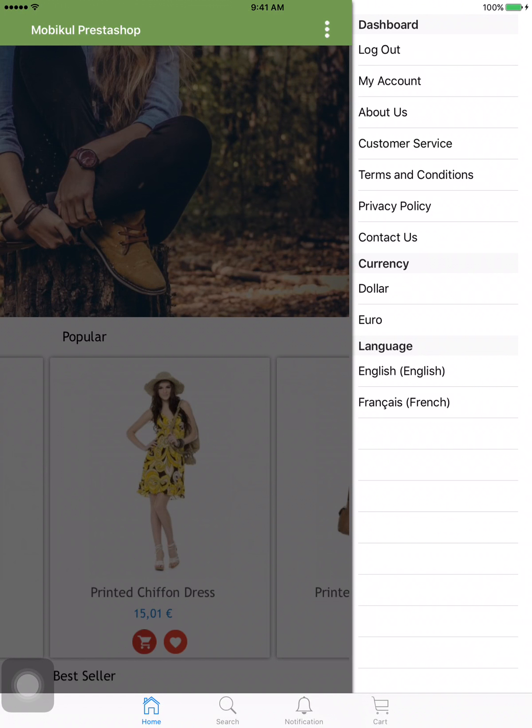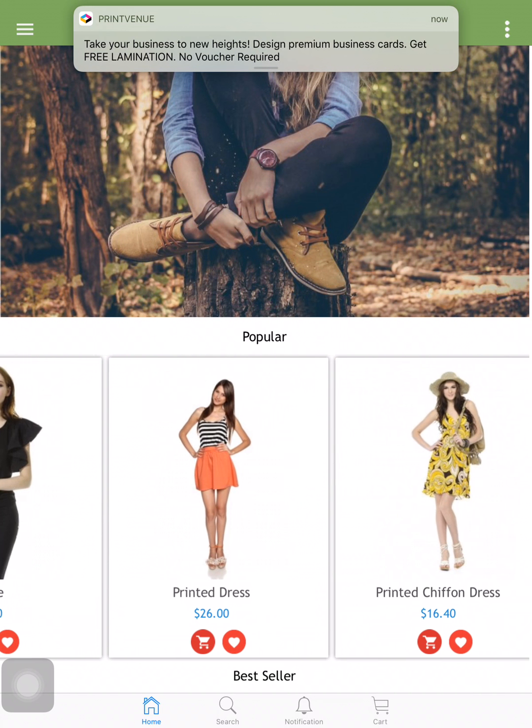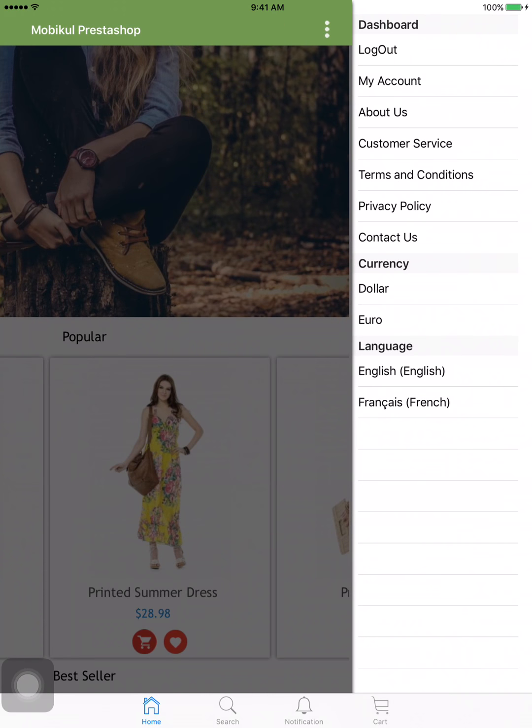After that there is an option for currency. In currency the customer will be able to change the currencies of the app. Currently, as you can see, the currency is euro. If the customer is not comfortable with euro and knows dollar more easily, they can choose dollar, and then as you can see the currency is now changed to dollars. So the admin can provide various currencies here so that customers can easily choose between them.